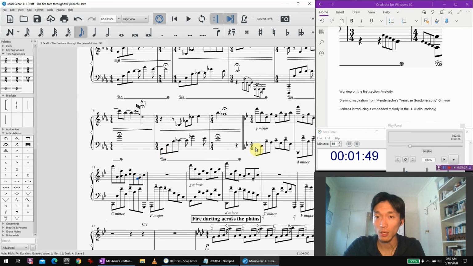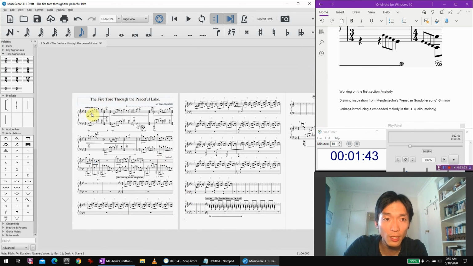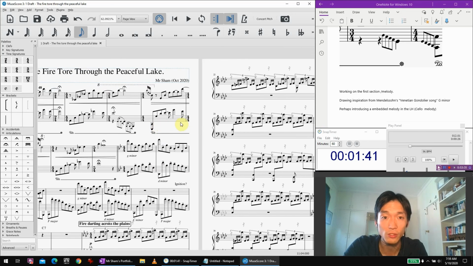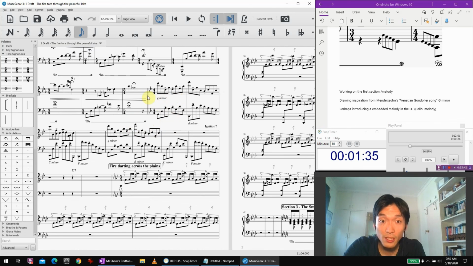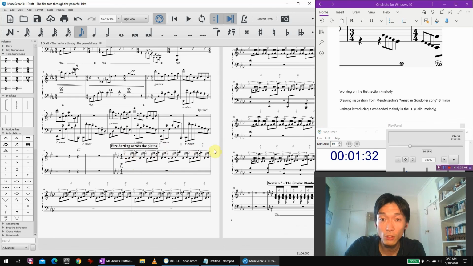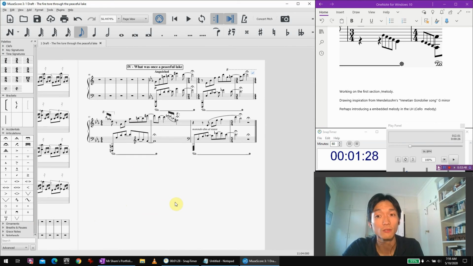So, glad you can come along with me in this journey. You can see things are shaping up though. In terms of the big picture, I know I haven't added too much extra stuff, but the first section looks reasonably pretty now. The second section, I'm starting to develop a melody. I still got a lot of work in the center with the development and the smoke, but the ending looks fine as well.